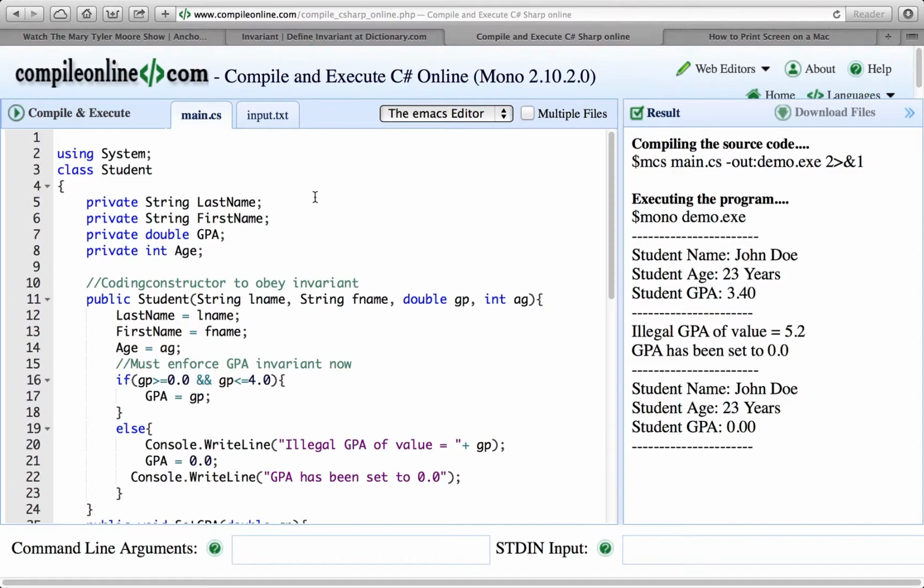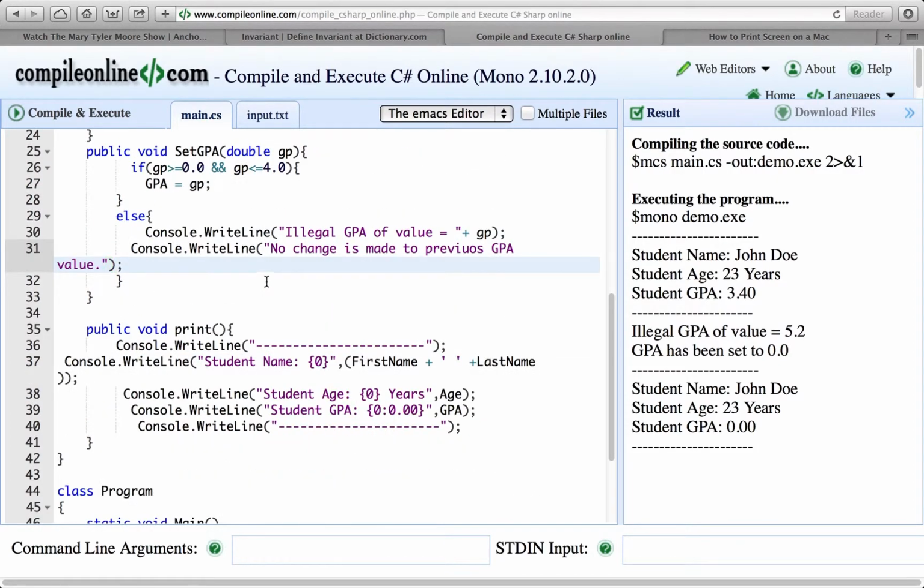So typically I have shown before that the student class or any class and the main method should be written in separate files, but you could write them in one file if you wanted to. Okay, that's not a problem.